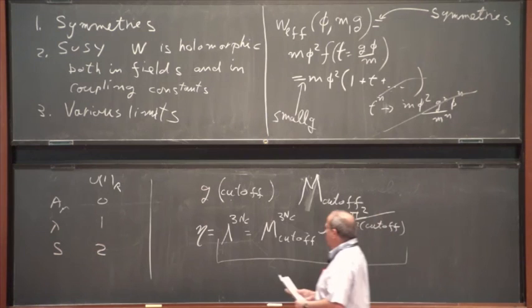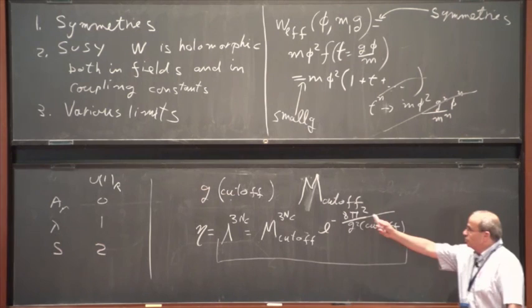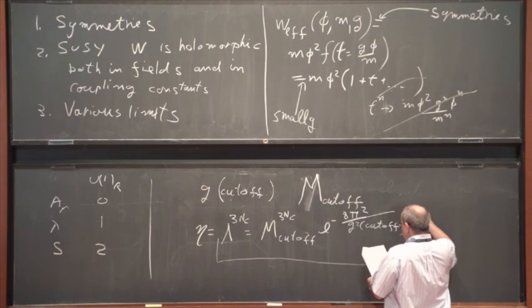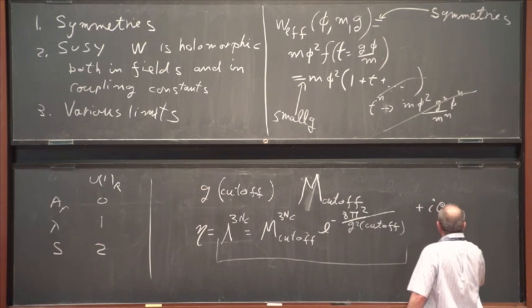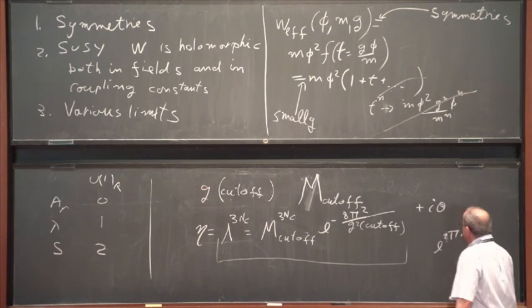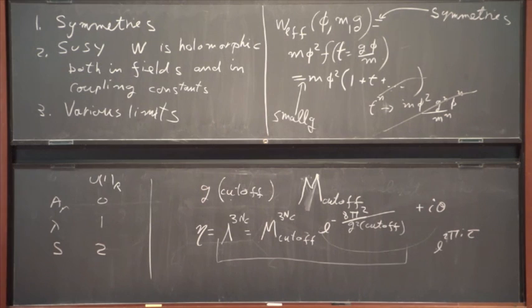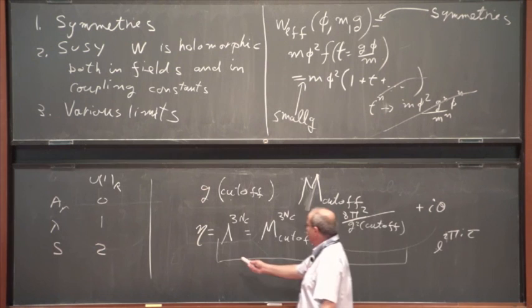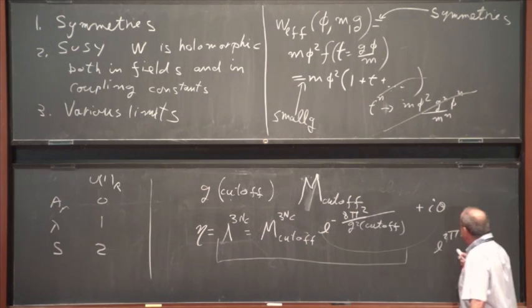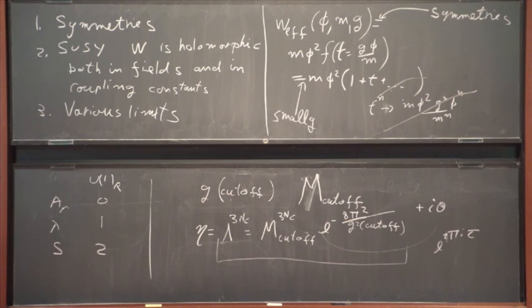Now, I've said that the coupling constant of the theory is really a complex number tau, and I'll introduce it here by adding i theta. So the whole exponent here will be e to the 2 pi i tau. So this thing is this. So there is one complex number. So unlike ordinary QCD, where this lambda is real, here this lambda will be a complex number, whose phase is the theta angle. And as you correctly pointed out, not to be confused with the anti-commuting theta.